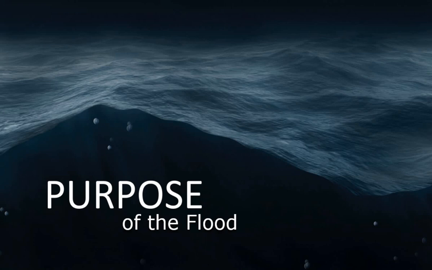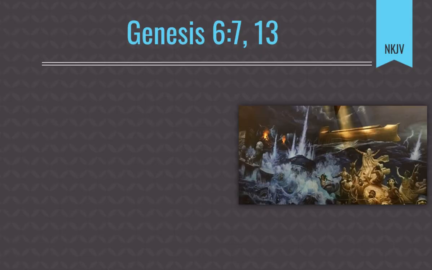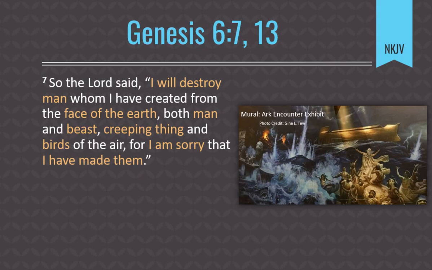So I want to present to you just a few of the biblical reasons for believing that it was a global catastrophic flood. First of all, we talked about this last week. I'll reiterate it. Let's consider the purpose of the flood. The purpose of the flood was not just to destroy sinful man only. The purpose of the flood, and we'll read in Genesis 6:7, was, "So the Lord said, I will destroy man, whom I've created, from the face of the earth, both man and beast, creeping thing, and the birds of the air. For I am sorry that I have made them."